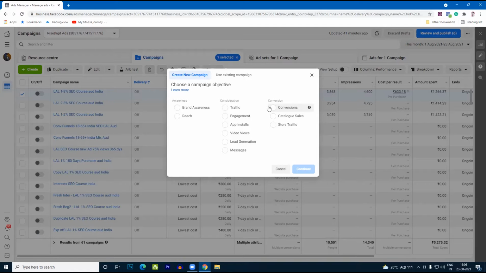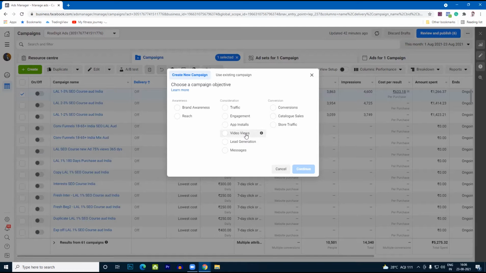But obviously, when you don't have data initially, in the early days, you have to start with these campaigns. So if you ask me what kind of campaigns I run mostly in order to grab the early data, I usually start with traffic or engagement, and in some cases video views, or I would say in most cases video views.